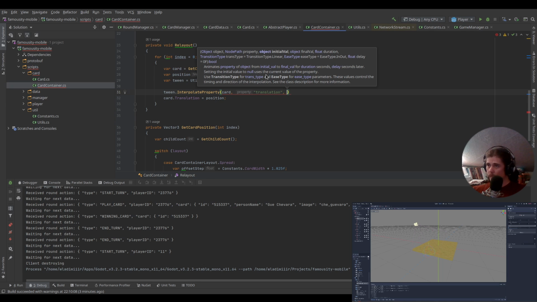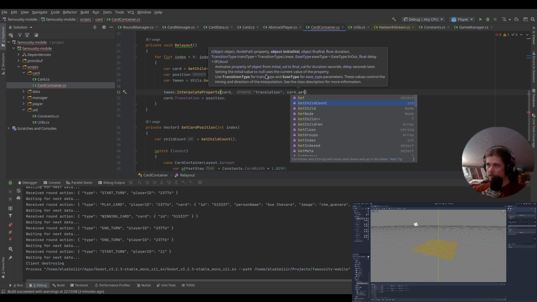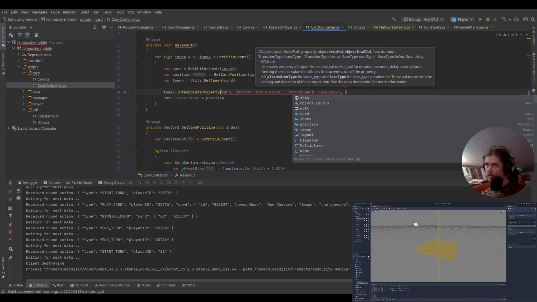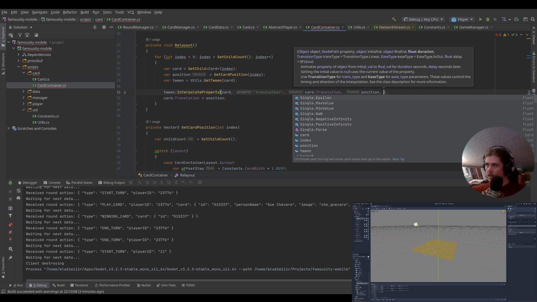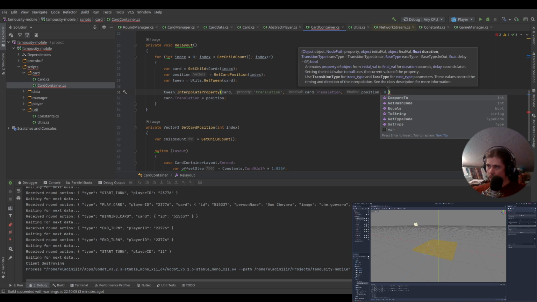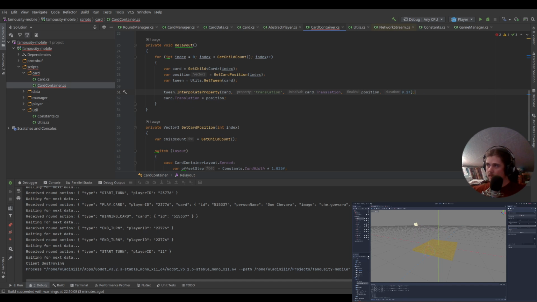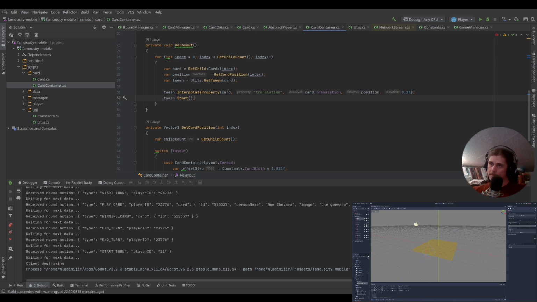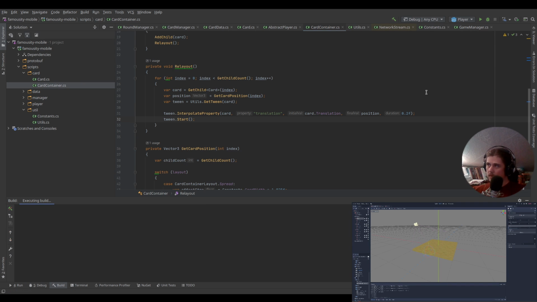Initial will be card get translation, and the final will be our position, and we also need a duration that will be like 0.2 seconds, and we can adjust it later, and we also need to call start on that. Okay, so let's see how this looks like.